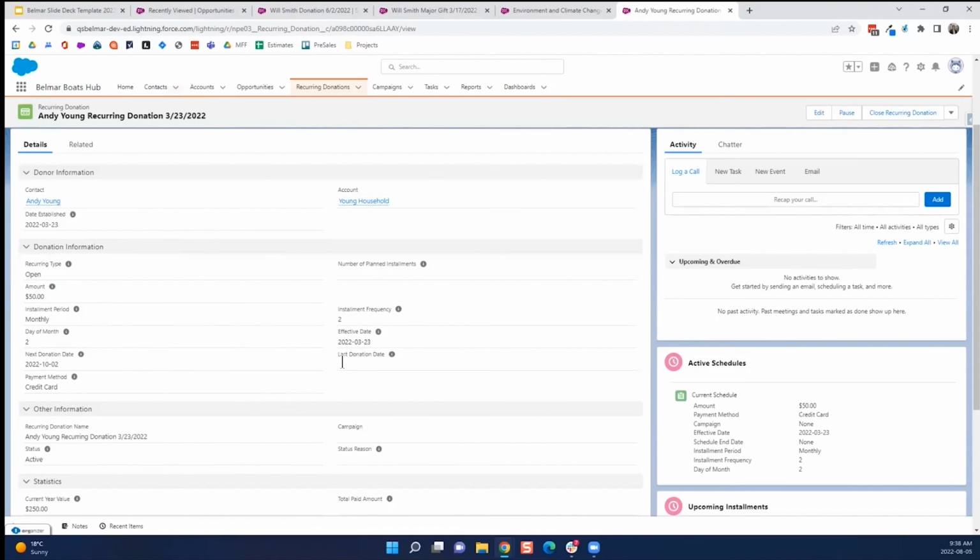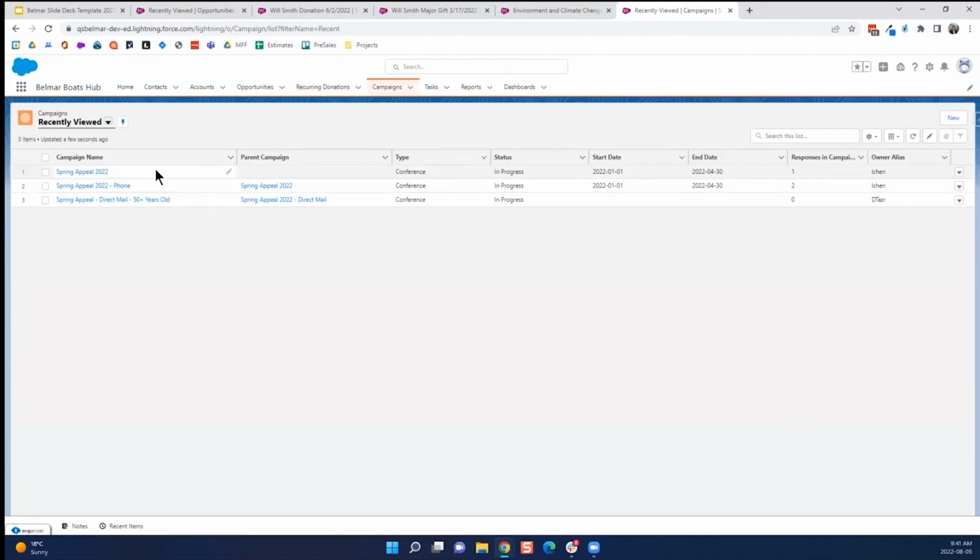You do have the ability to customize some recurring donations as well. So if you did want to do specific installment periods or charge on a specific day of the month, you're able to set that as well on a recurring donation. You can also define the payment method here, status as active. So I just wanted to, again, highlight some of the key features with campaigns, as well as kind of how that information can be mapped from different platforms as well.